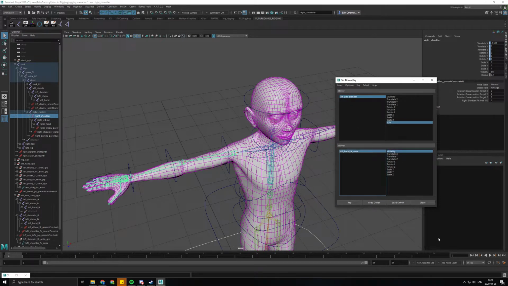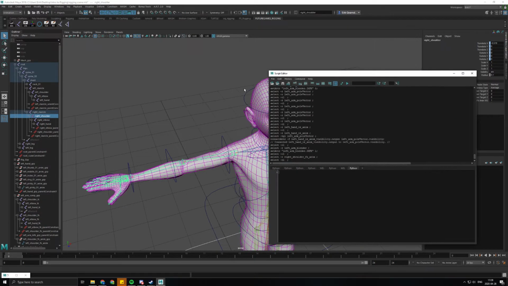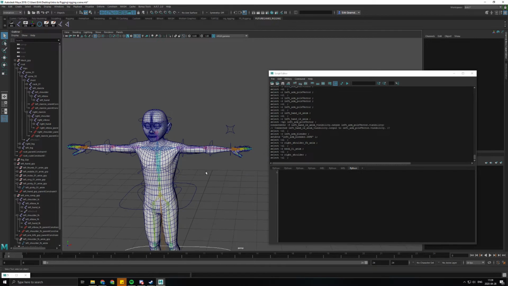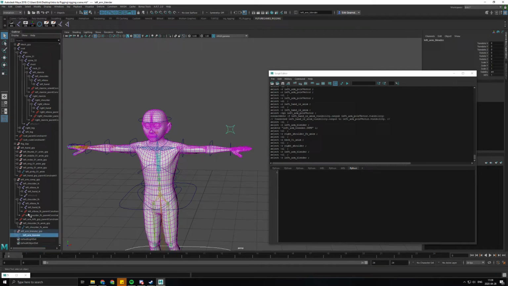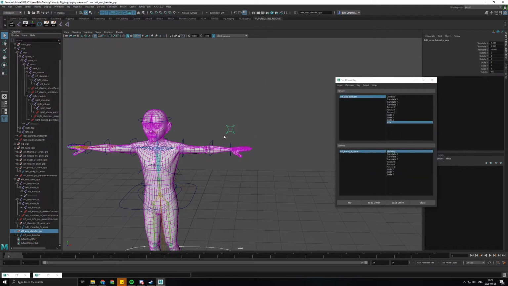And now we get the full thing. So we can start off by just taking this, I guess, and the controller here. I'm going to duplicate it. I'm going to group it. Scale it by -1.